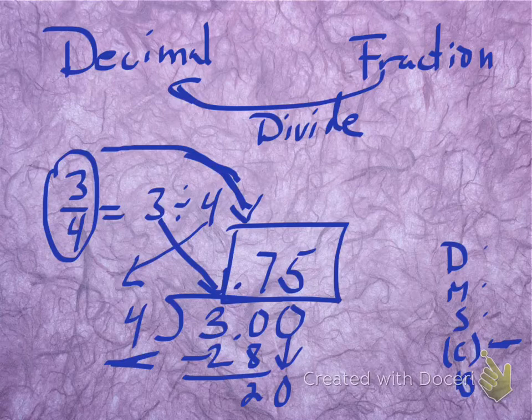We kind of filled up the screen a little bit more on this one. So let's go to a new screen, and we'll go to black. Let's do 2/5, and let's change that into a decimal. All right, so what do we do? We're going to do 2 divided by 5.